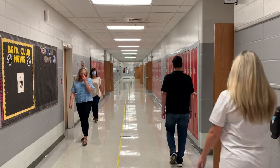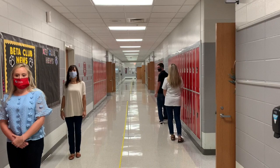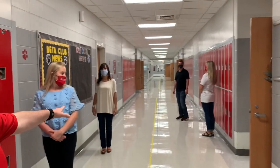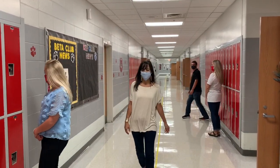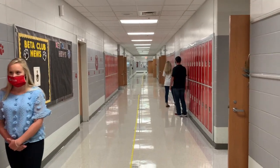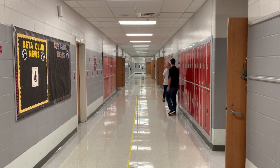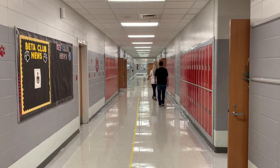Students will go to their designated lockers. In the event that a student must pass someone who's slow in front, they'll just walk around like so. That's just the setup of how it's going to be. We're going to have arrows on the floor to help keep the flow of traffic and keep your children safe.